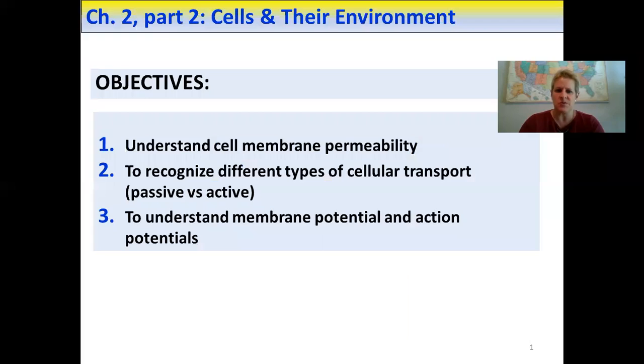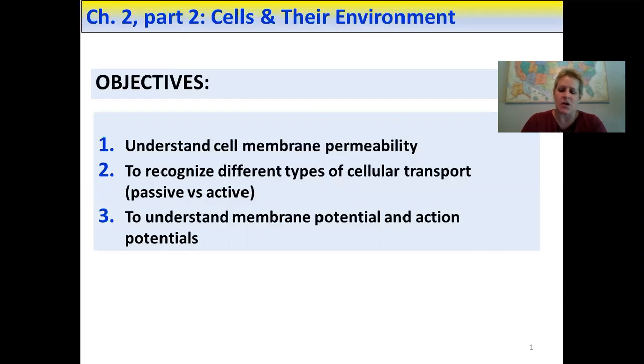But here is Chapter 2, Part 2, Cells and the Environment. Okay, so we're going to talk briefly about cell membrane permeability. A lot of this is going to be repeat of your intro biology courses. If you took it here at Francis Marion, it's going to be Biology 105, cells, genetics, and passive transport, active transport, things like that. Okay, and then later on Fridays or Wednesday's lecture, we will talk about membrane potential and action potentials as a prelude to next week's lecture on neurotransmitters and how they're used to stimulate or inhibit cells.